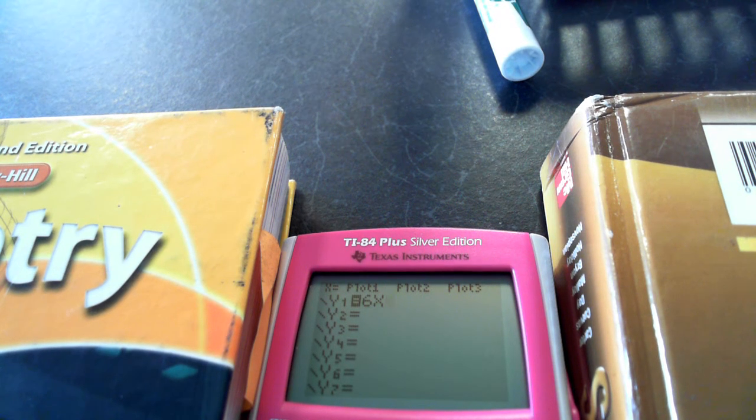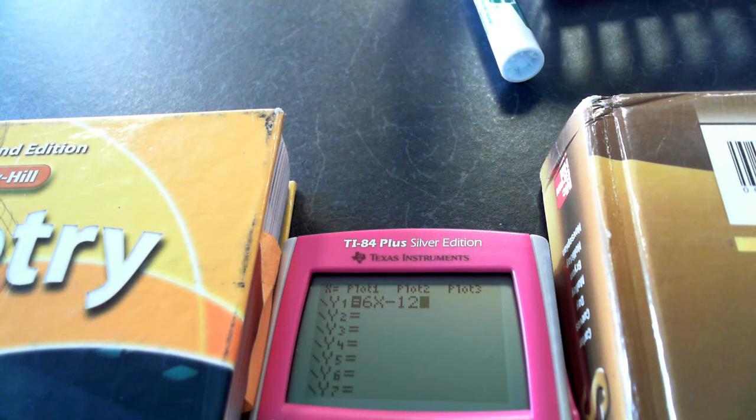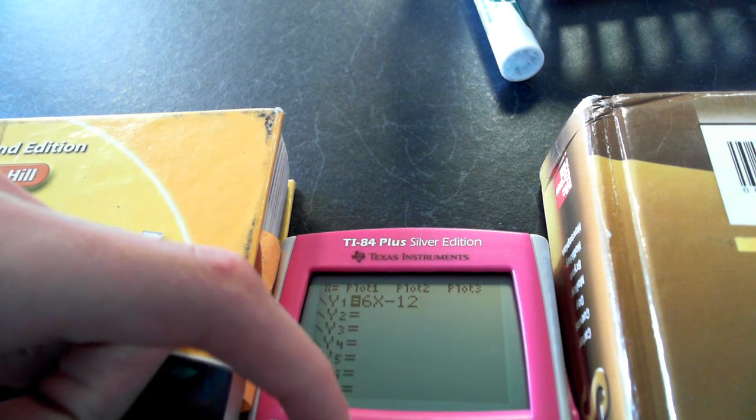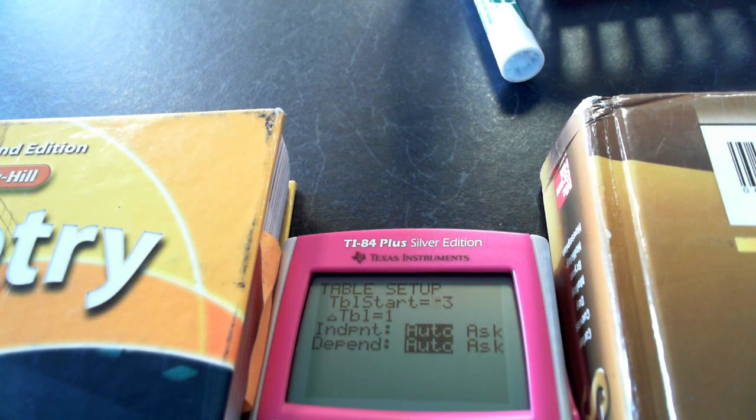Can I just put 6x minus 12? Yeah, he'll have to put 6x minus 12. So that means that the calculator is thinking of an explicit equation. And if he sets his table up properly, could you go to table set? For some reason it keeps putting in theta versus x. Well, are you in polar graph? You don't even have a y1 equals, right?